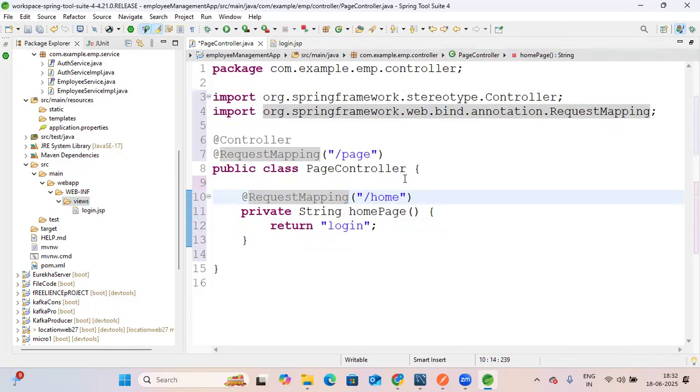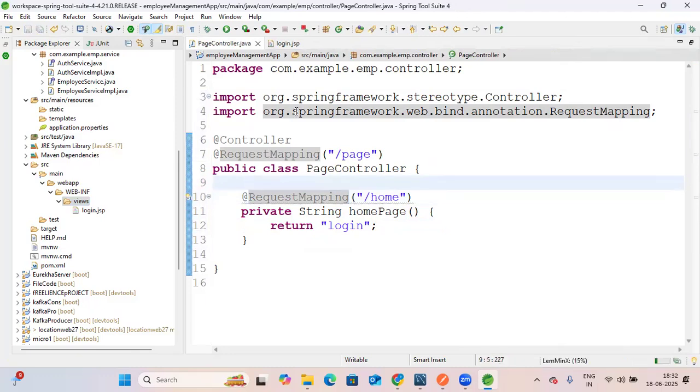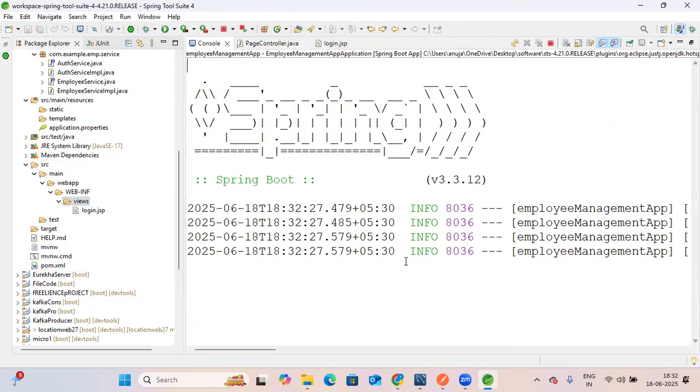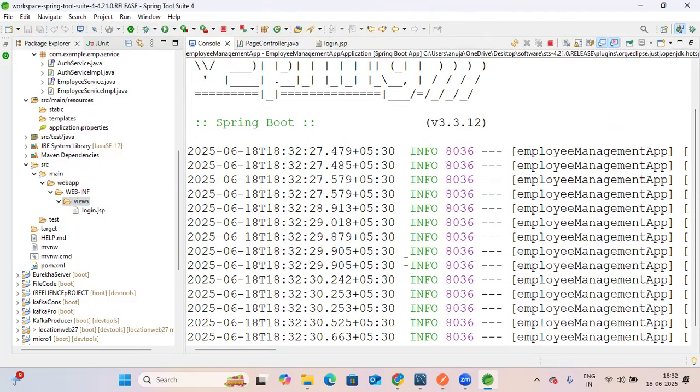Save this and wait a few minutes for the IDE. Okay, now it is saved. Now I want to run the application. The application has started.